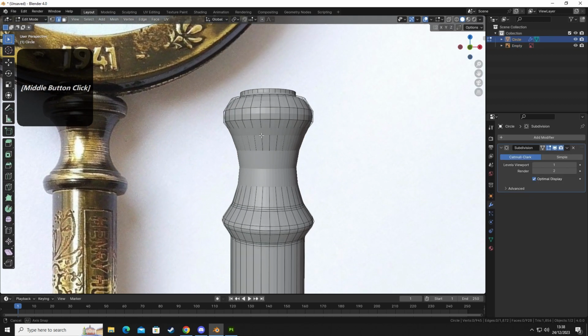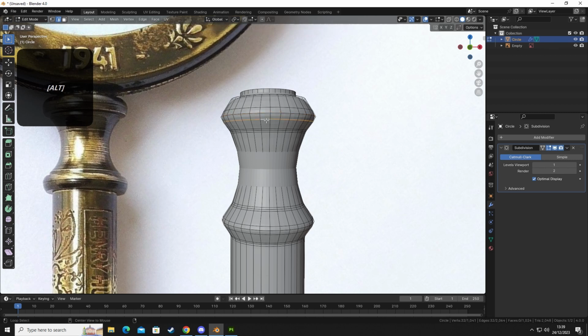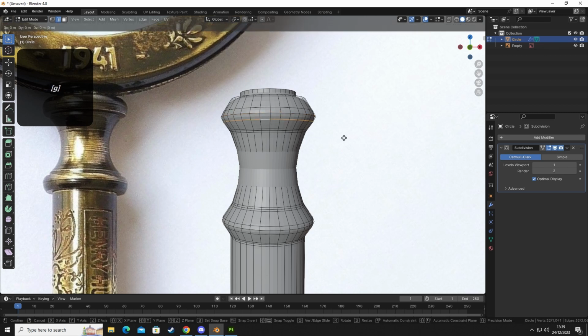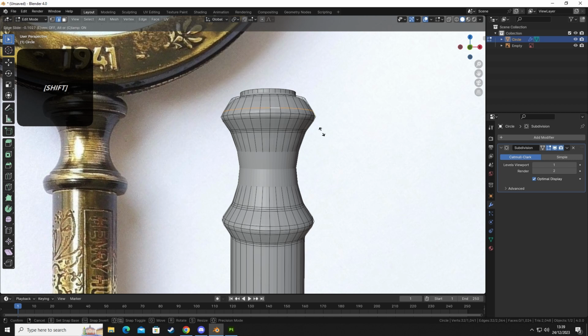And then we're going to do the same up here. So let's hide our modifier. We want this edge, put the modifier back on, Control B, scroll slightly up, add a little bit of detail, Control R to add an edge loop in the center of these, scale out S, grab this edge loop, double G, scale that up, grab this one, Alt left click, double G, bring that down.